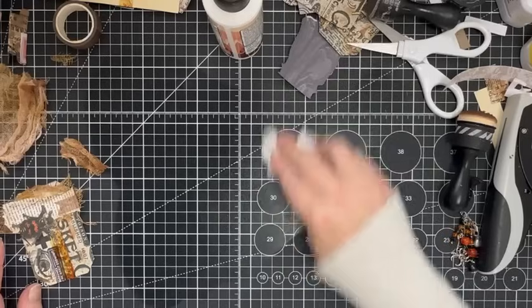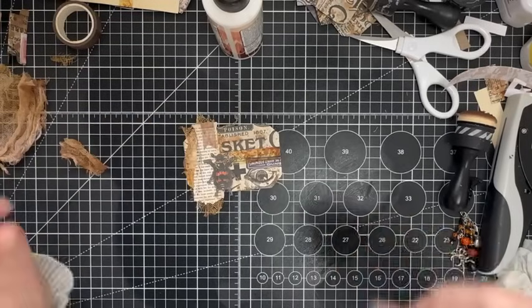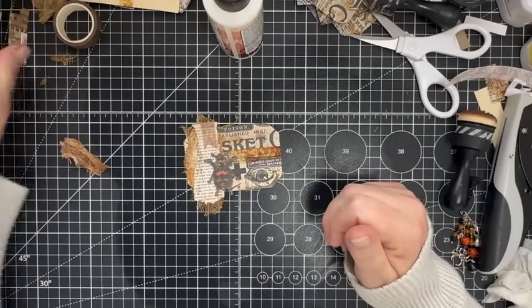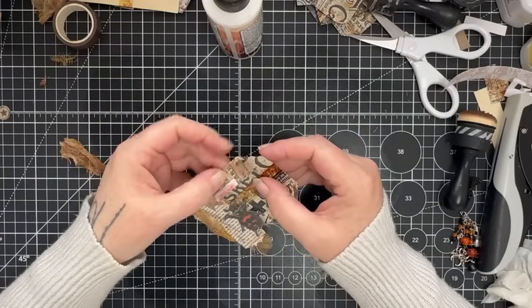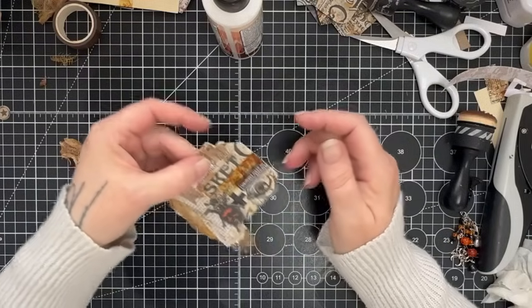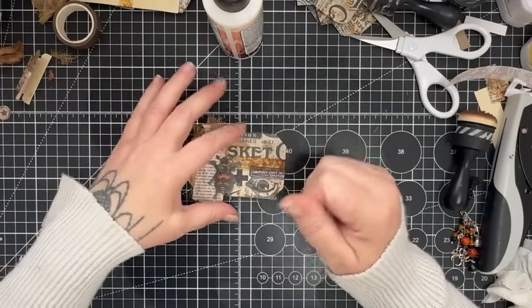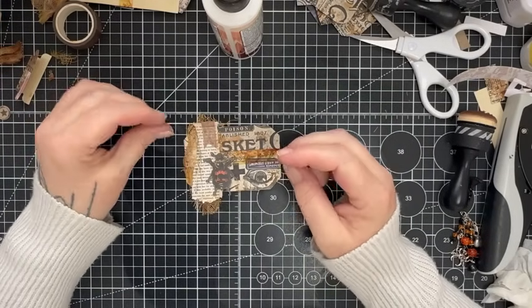I know, you're going to be like, yeah, but it's a craft mat, it's going to get mucky, but not on the first go round. Not on the first go round, it can't get mucky. Oh, we could use another label, but then I think that's a little bit too much. What else?